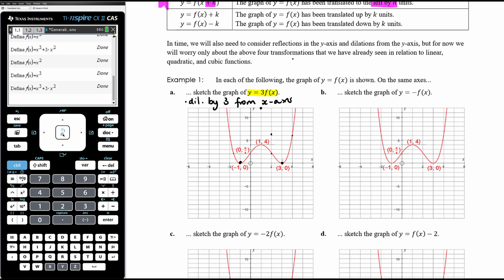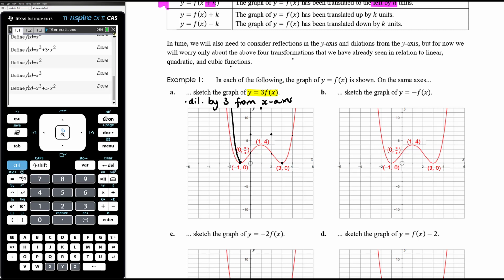It's going to be a bit more than 6 up here. That's not going through a nice exact point. Sorry, let's go with this one. 0, 9 on 4. 9 on 4 times 3 is 27 on 4. 27 on 4 is 6 1/4, so just a bit more than 6. So that's the nice symmetrical point with that one.